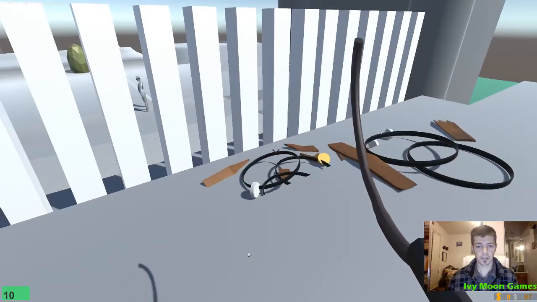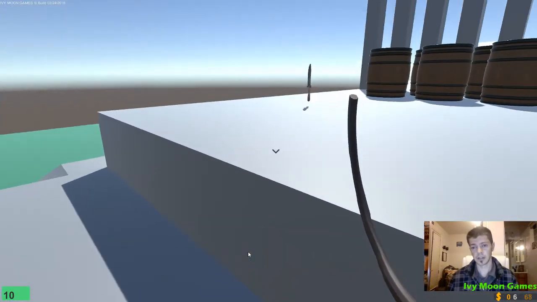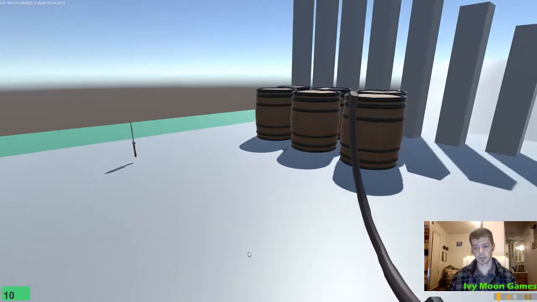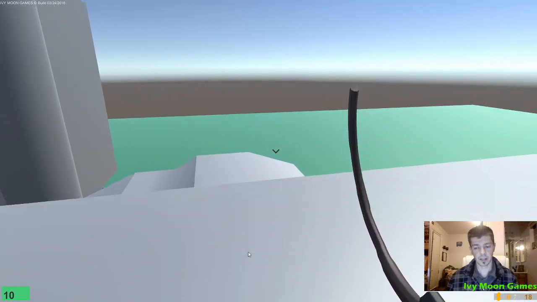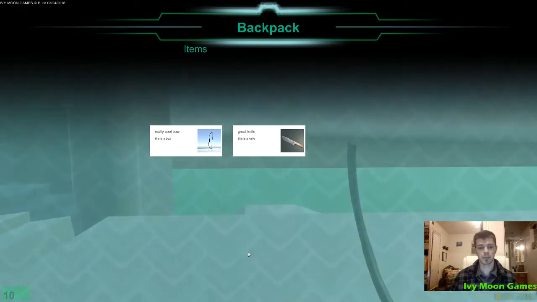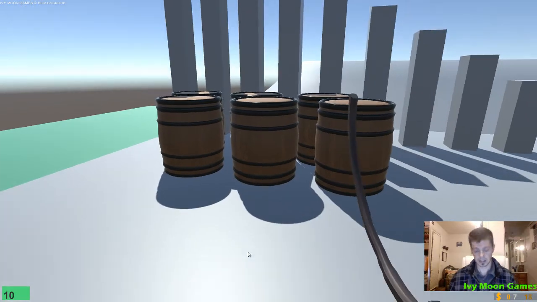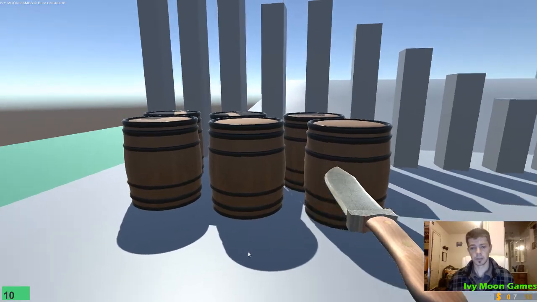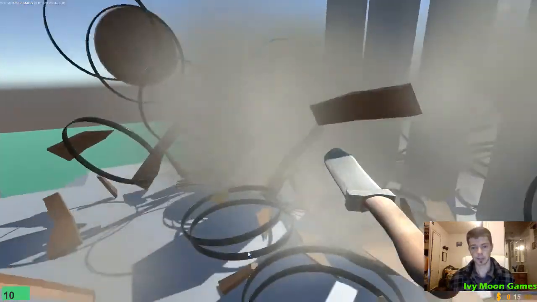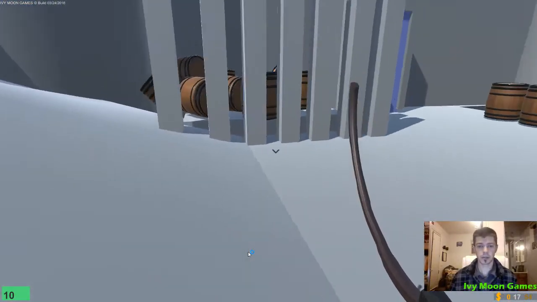Now from here, if you look at the bottom right, you can see that there's currency, and the currency system right now is just that. It's just a gold, silver, copper kind of system. And now if I look at my inventory, you'll see I have a couple items. I've picked up a great knife and a really cool bow, and I can switch them out with button presses, 1 and 2 on the keyboard. And I can go ahead and break stuff with a knife if I want. So all the destructible things work.